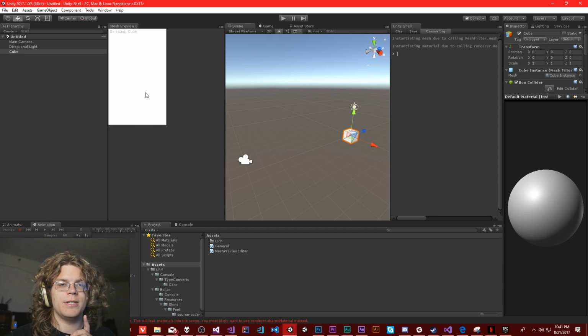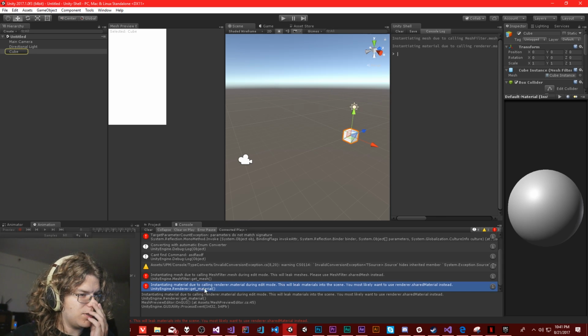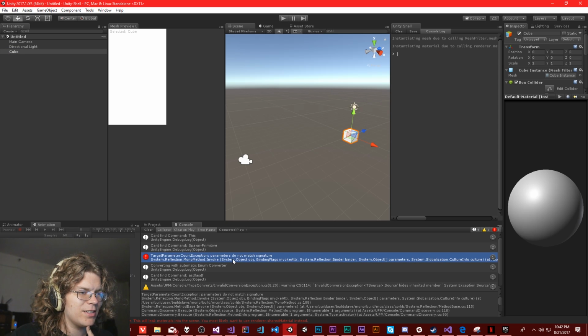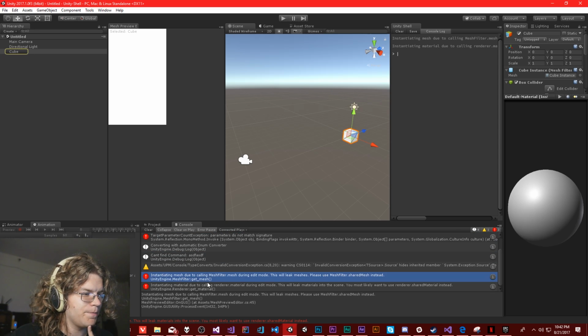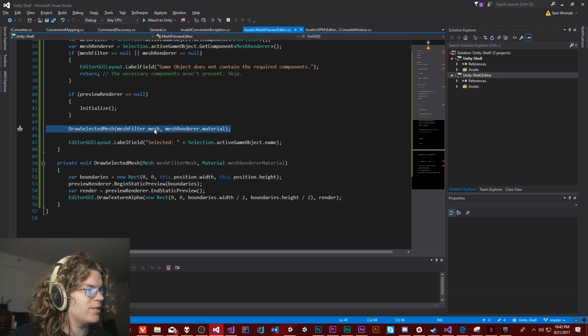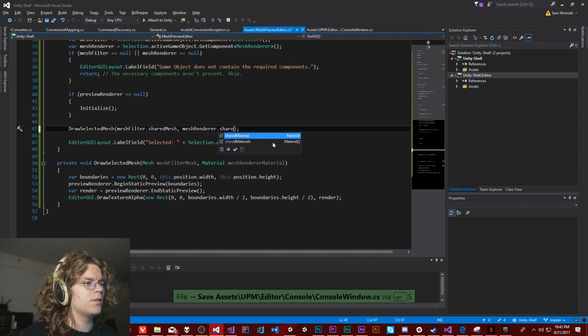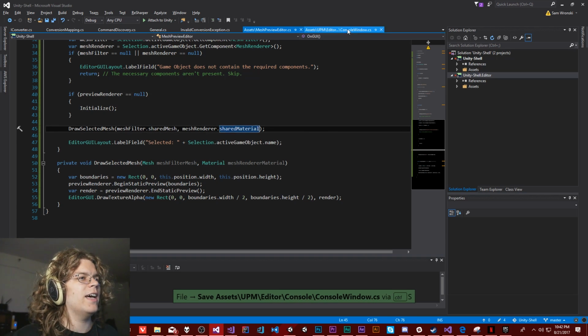And I assume that's because our camera, nope. Oh, we're getting a bunch of errors. Uh-oh. Parameters do not match signature. That's some other thing. This will leak meshes. Let's do the shared mesh and the shared material. That should fix that.